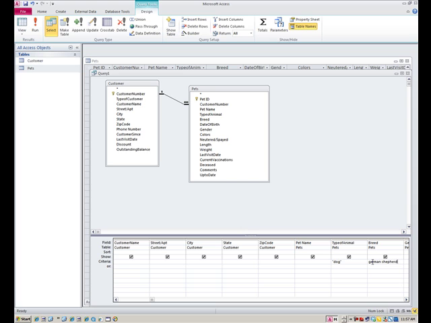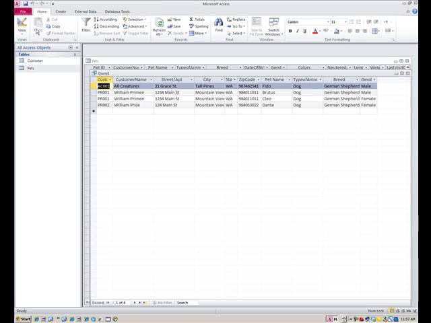Anytime you encounter it where you kind of know what the name should be, but you're not quite sure, maybe you know how to spell German, and maybe you know that it starts with S for Shepherd, you can also put wildcard symbols in there. So I'm going to put the asterisk in there. I'm not sure how to spell Shepherd, so to keep from getting no results, I'm going to put S asterisk in there. And it'll pull up anything that says German, S, and then something else beyond that. Notice it says like that. Then we'll go up and run it. That's how you spell Shepherd, S-H-E-P-H-E-R-D. So it returned 4 dogs that are German Shepherds.